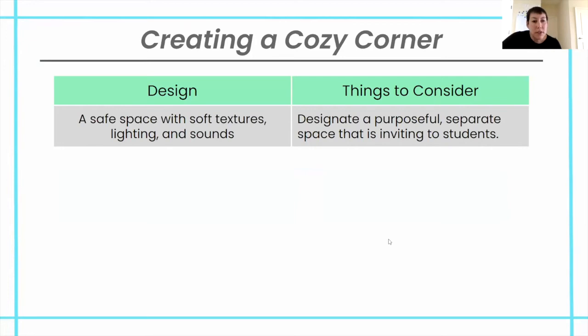So first, to create your cozy corner, you want to have that open floor plan, which works well for eliminating obstacles, but the cozy corner should be in a spot that is away from the major activities. Depending on your students, you might think about adding a beanbag chair or even a small area rug. Just like I mentioned before, if you put the small area rug, make sure it's secure.